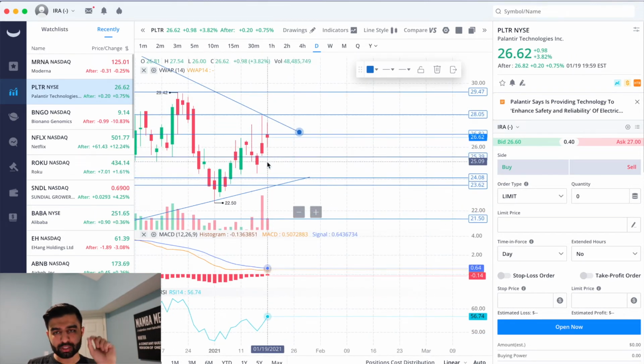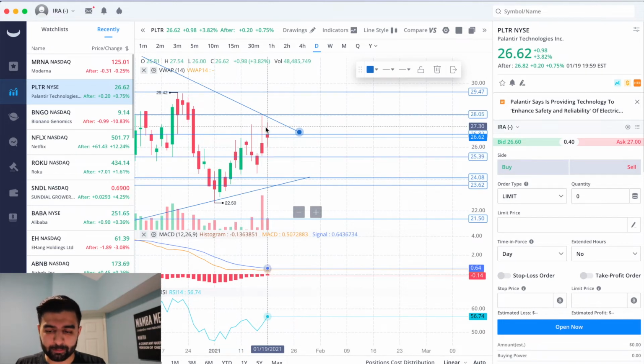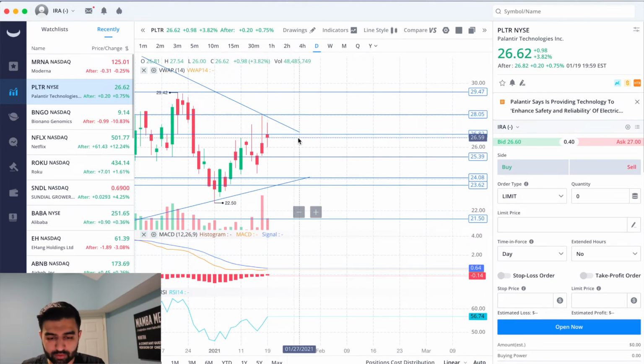I own a little bit of shares and then a leap call expiring in, I think, January 2023, if I'm not mistaken. So I'm hoping for Palantir to continue doing super well in the near future, or actually not even in the near future, because mine's a leap, so in the long term as well. But let's take a look at future levels of support and resistance, see if we can get some indication of where the stock could be headed.